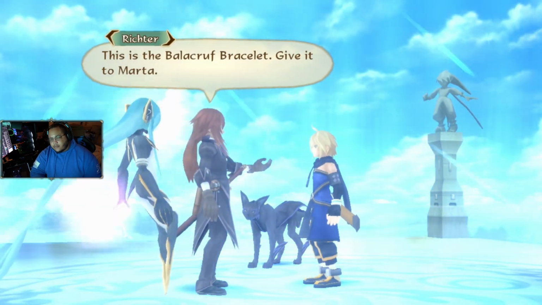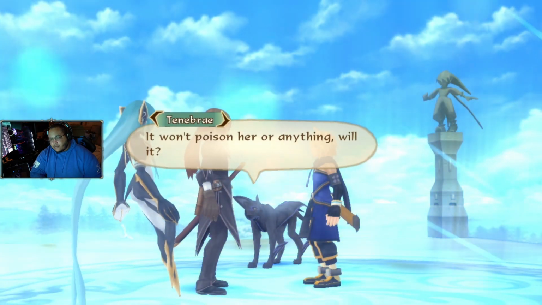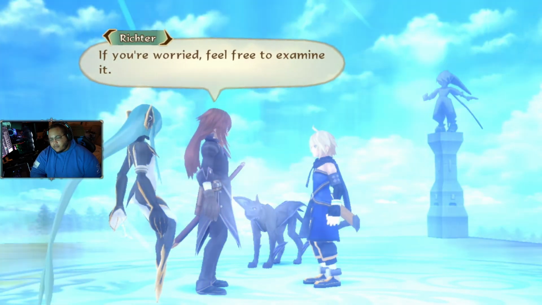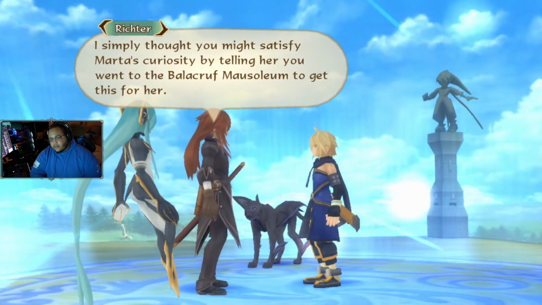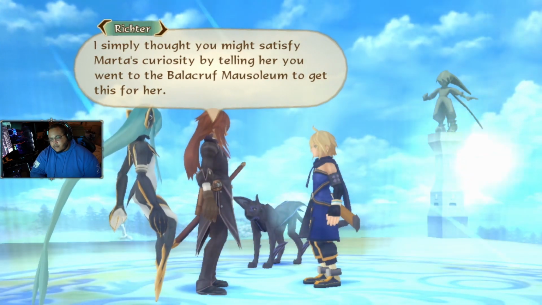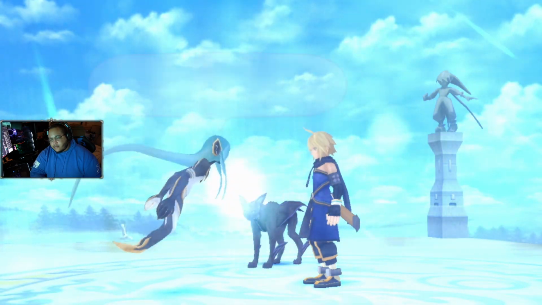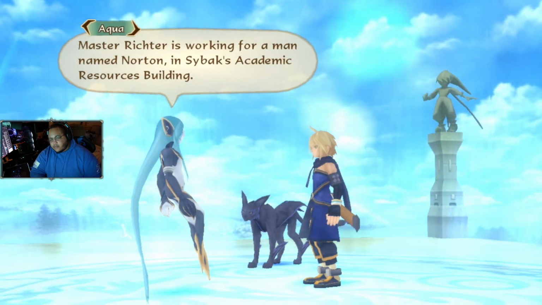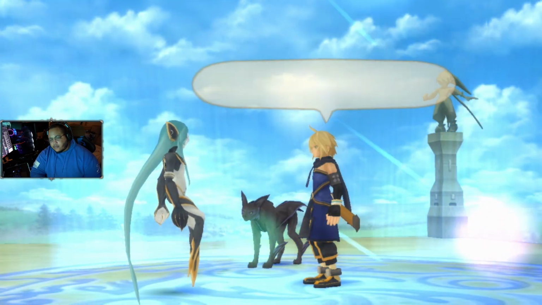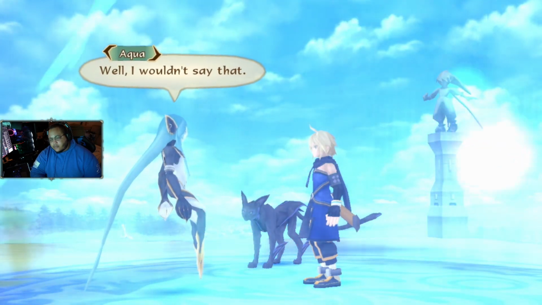This is the Balacroft bracelet. Give it to Marta. It won't poison her or anything, will it? If you're worried, feel free to examine it. I simply thought you might satisfy Marta's curiosity by telling her you went to the Balacroft Mausoleum to get this for her. Master Richter is working for a man named Norton in Cybac's Academic Resources Building. So it doesn't have anything to do with Ratatosk? Well, I wouldn't say that.